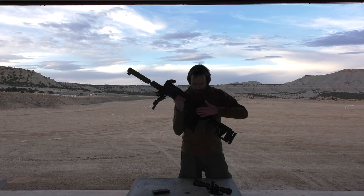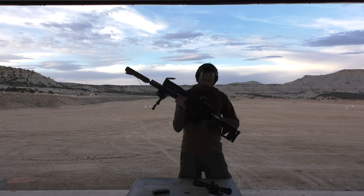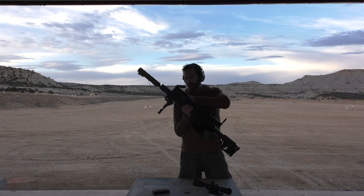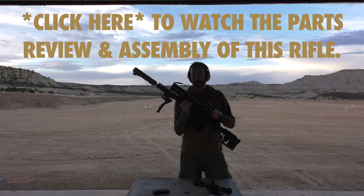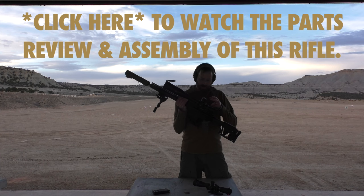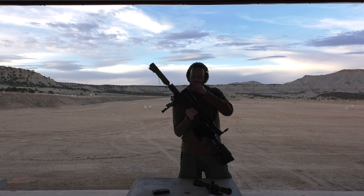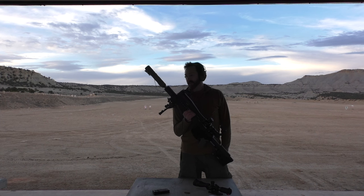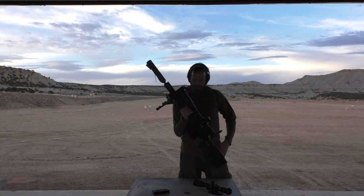Ergo grip, Mega billet upper and lower. The bolt is a Bell Zero. I've got a JP silent buffer in here - love those things. Geissele SSAE trigger. Got the Novesky NSR handguard and Strike Industries - love those guys too, got a couple of their small rails on here. Love my Cytrons - this is a Cytron 10 to 50 by 60, their S5 series. It's got lockable turrets, fine focus, and fast focus. I've got a Vortex anti-cant on there, Burris tactical high rings - it's got a big bell. Love these Vortex defender flip caps. Templar Tactical 30 cal suppressor, and an 18-inch White Oak Armament barrel - that's the one that makes this all happen. And a CERAC adjustable gas block.